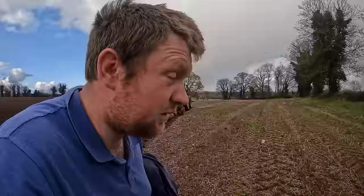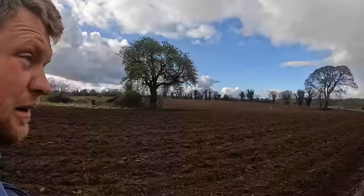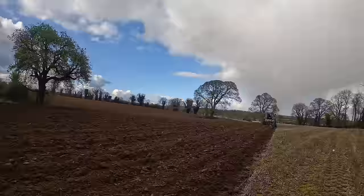Father Phil and the brother just finished spreading slurry, and Father Phil's going to plough on. Liv wants a hand at home with the calves. Anyways, so that's the ploughing. Might get another bit of film tomorrow, because the biggest end of it is still out there to be ploughed.